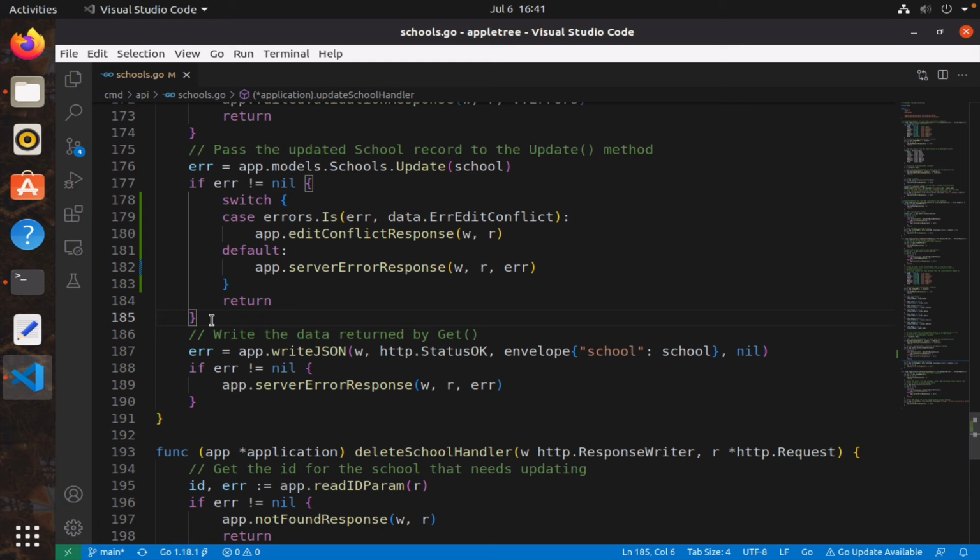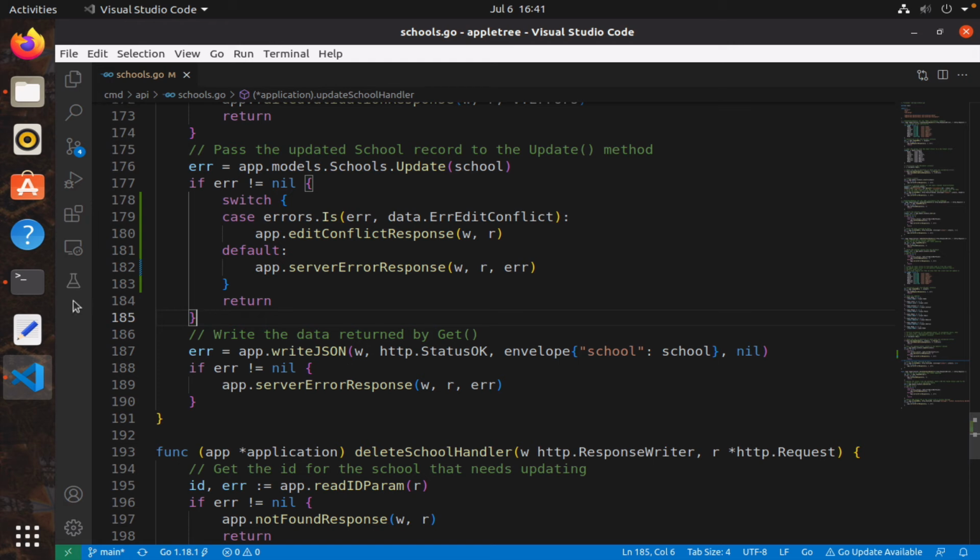Okay, and believe it or not, that's it. That's all the change we had to make. And so now our application will be able to handle simultaneous users trying to update a particular school.